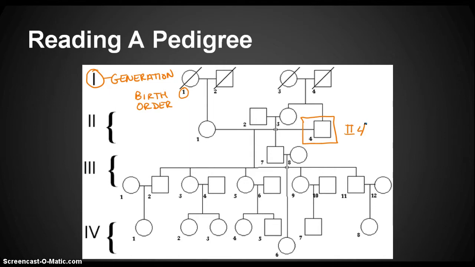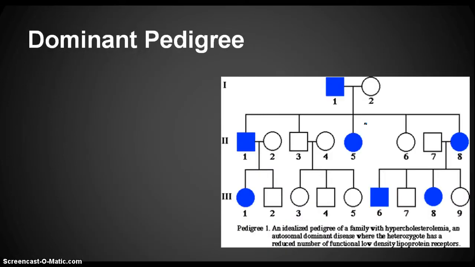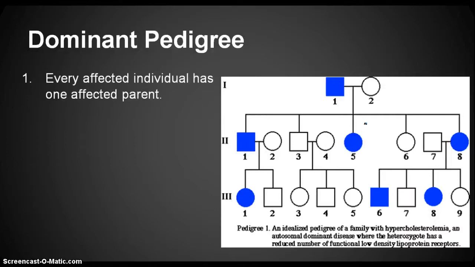And it's that simple. Alright, so now I've given you 3 different pedigree charts, the first being a dominant pedigree. Whenever we look at a pedigree and we're trying to determine whether it's showing a dominant trait or a recessive trait, we're going to start with the children and work our way backwards. The reason for this is if we have an individual that's affected in a dominant pedigree, that means that at least one of its parents has to be affected as well. And that just makes sense.